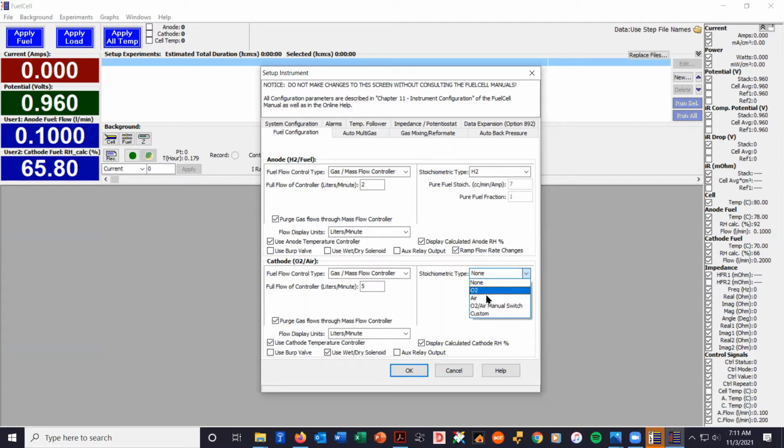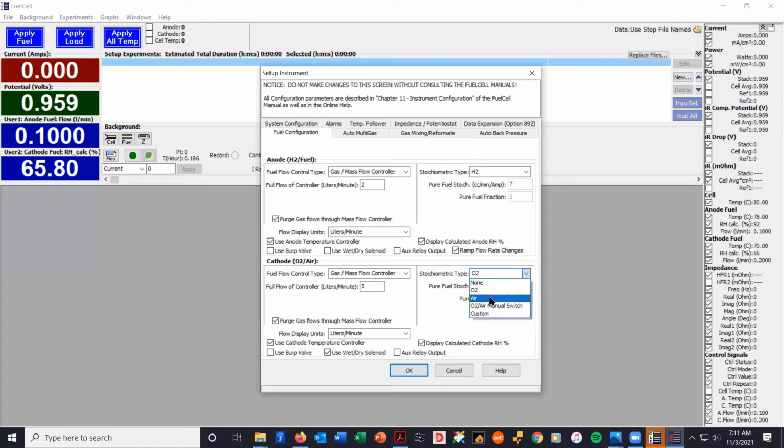On the cathode, let's choose the example of pure oxygen for a second. We consume 2 hydrogens for every oxygen, so we're going to need 3.5, or in other words, half of 7, standard cubic centimeters per minute to maintain 1 amp of current per cell. And the pure fraction would be 1 if it's pure oxygen.